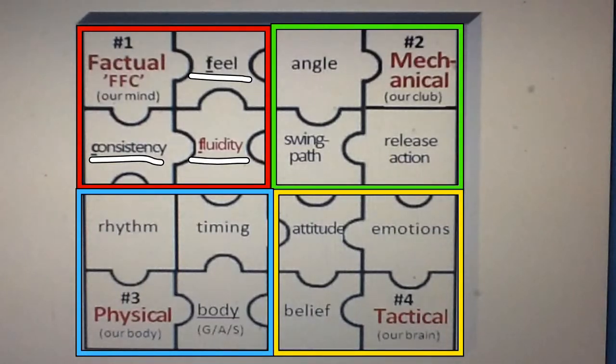Then we'll shift our focus over to the mechanical perspective. And again, it's the mechanical perspective that sets up for us the things that we want to be doing with the golf club in terms of our objective of using that golf club in a manner close to the way in which it's designed to be used. Here we'll have a look at the 3 mechanical laws, the first of which is the law of angle, in terms of creating angular momentum in our golf swing.